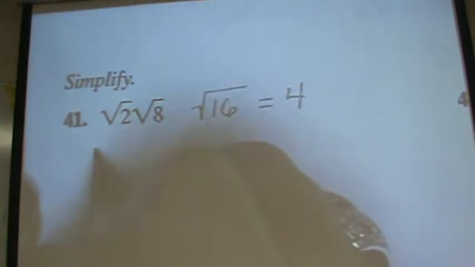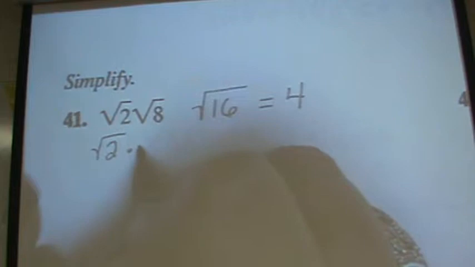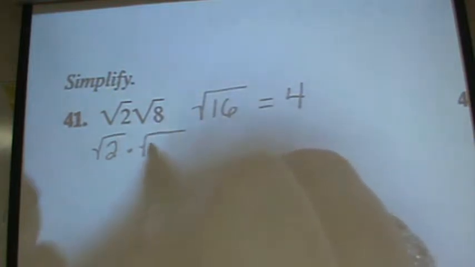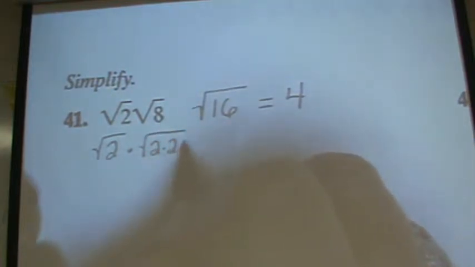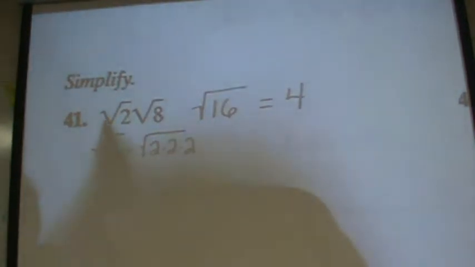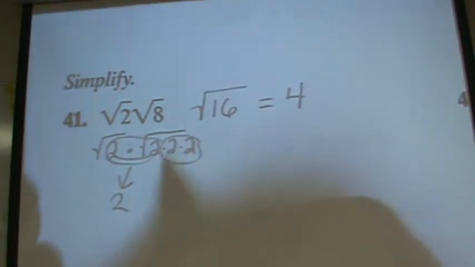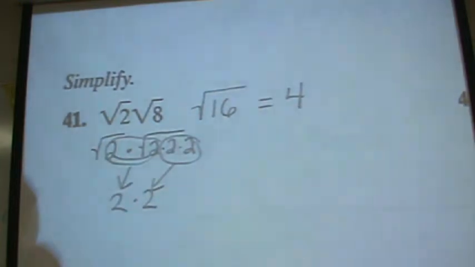So you can go ahead and multiply them together. Or what you can do, I like to, since it's already broken up, I'm multiplying. 8 is 2 times 2 times 2. I'm looking for two of a kind. So I'm gonna reach over and grab, partner those two. So that 2 comes out, along with this 2. And that's another way to get 4.